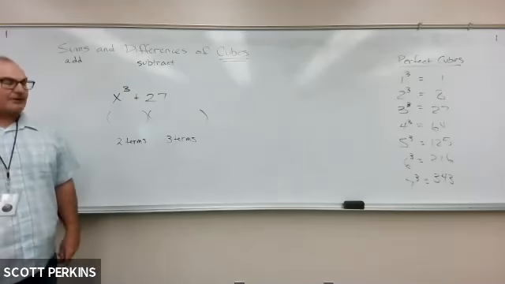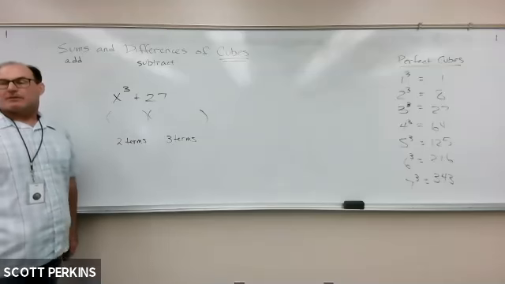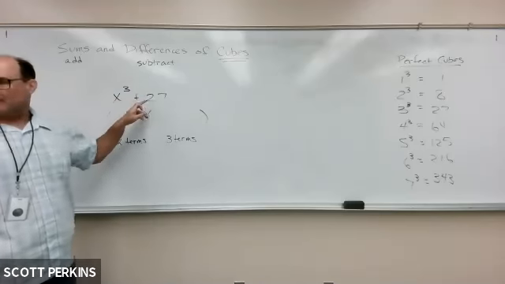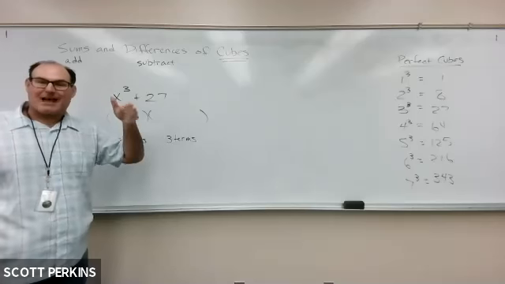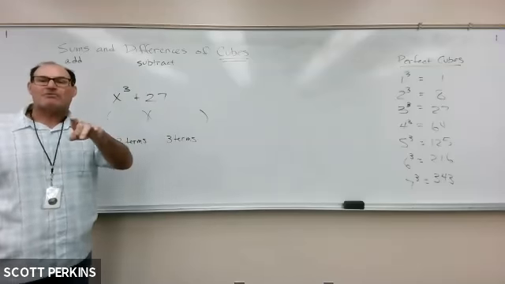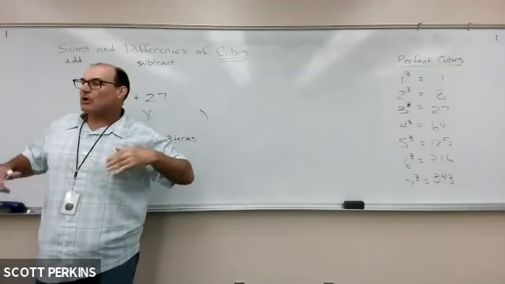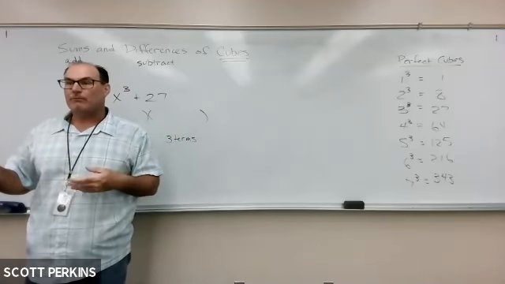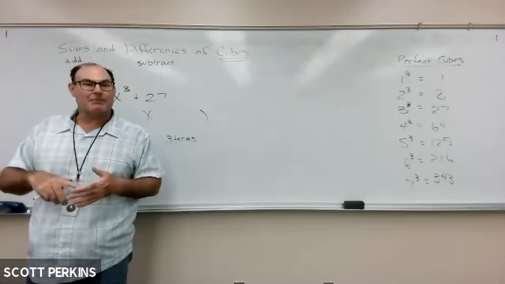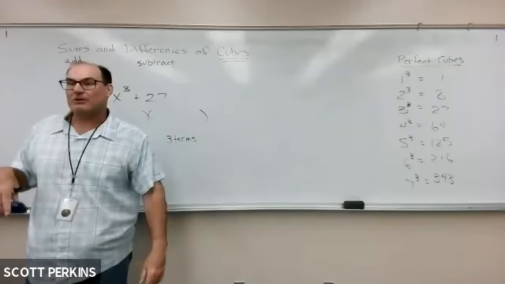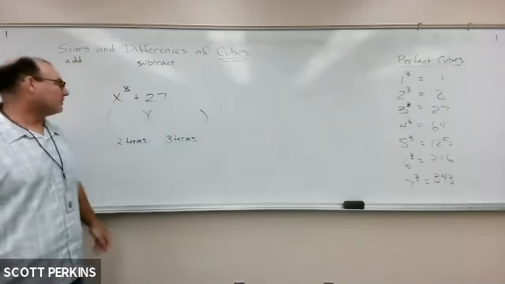The first factor that has two terms. Each term is just going to be what's called the cube root of each of these terms, meaning what times itself three times gives you each of these. Now, before you leave today, if you don't know how to find a cube root on your calculator, let me know. It'll take us 5 seconds to find the button so that you can do it, and then you don't even have to memorize the perfect cubes. Your calculator will tell you if it's a perfect cube or not.